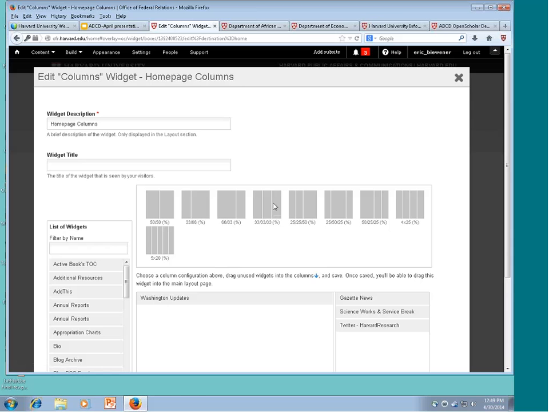Yep, and so I'll show you. I won't save it. So let's say I want to do 3 columns. If I click that, you'll see these just moved over. If I want to do 5 columns, it'll adjust. If I go down to fewer, there might be times where some of them actually switch into one of the other columns, and you just have to rearrange them again. But that's basically how you would change it.